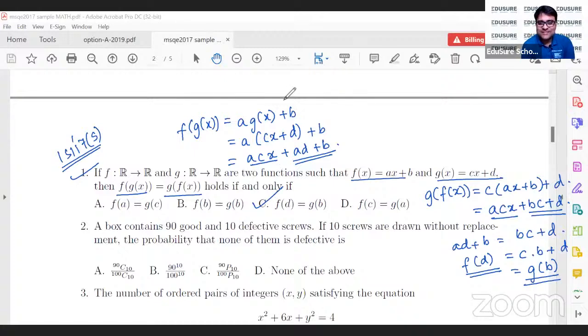Answer is C. Very innocent, yet it's not very difficult. Okay, it's not as innocent a question as it looks, but it's not very difficult either. Okay, so should have done this.